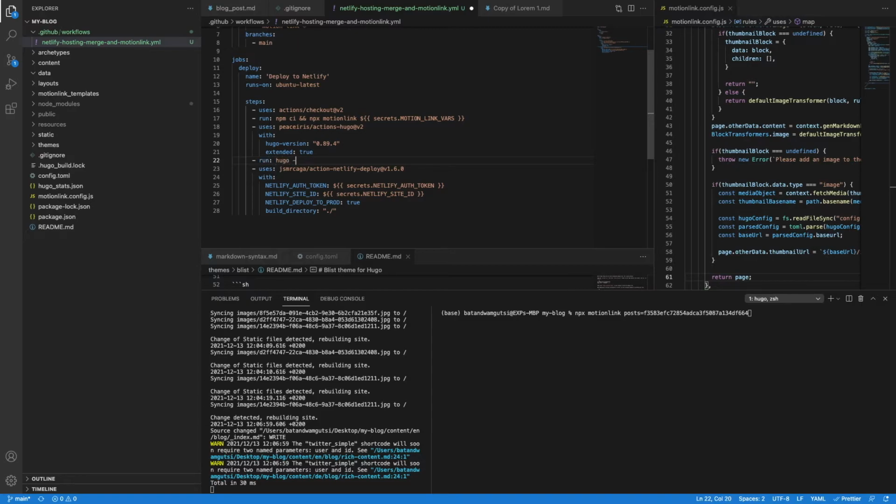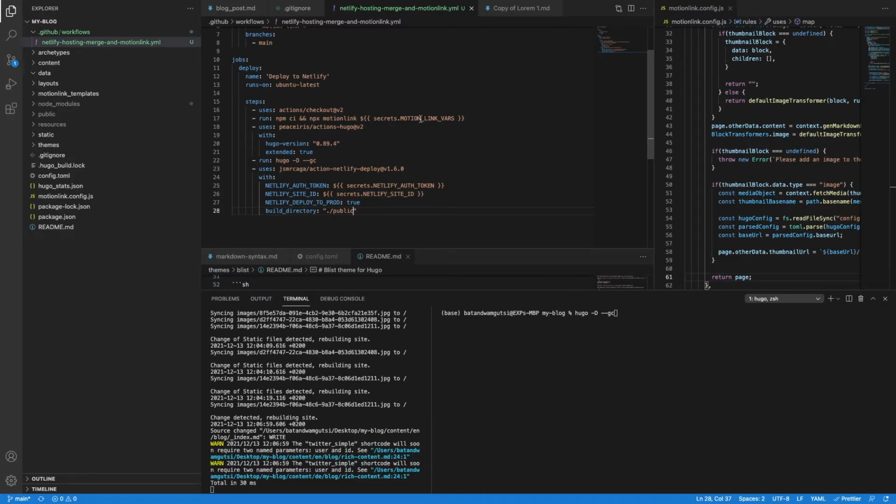So run Hugo d gc. That's how we actually built it on our machine. So Hugo d passing the gc, and yeah, I think that is it for now. Oh yes, the folder that you want to publish is the public folder, right? You want to publish the public folder.